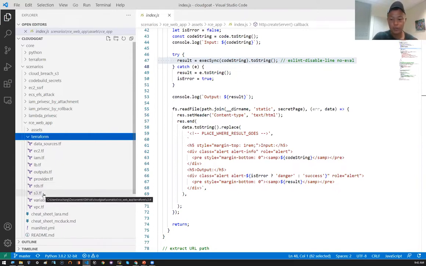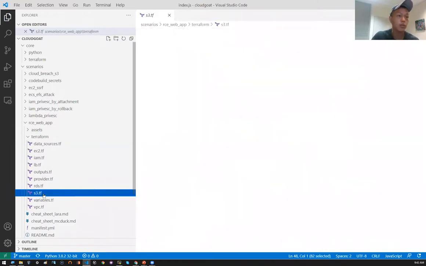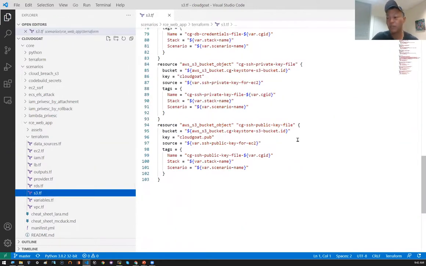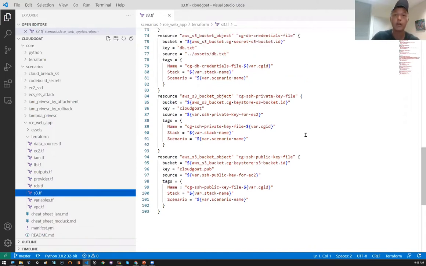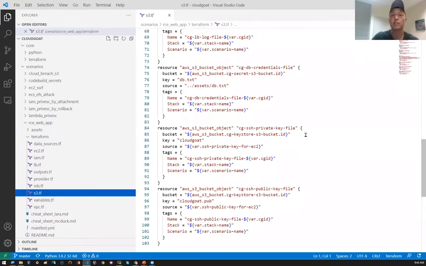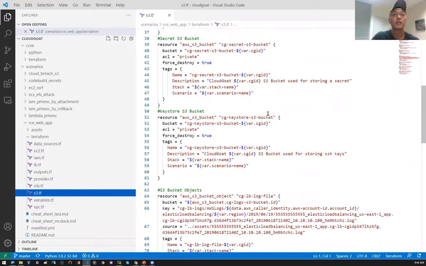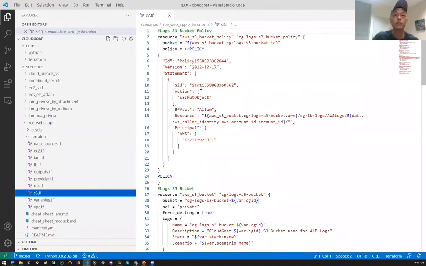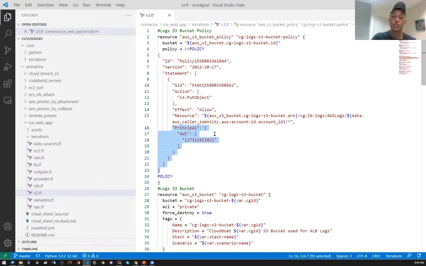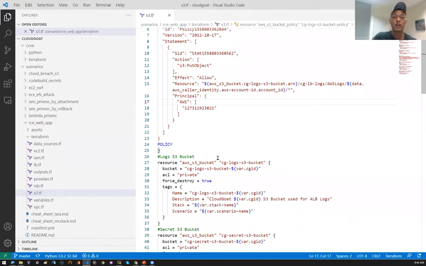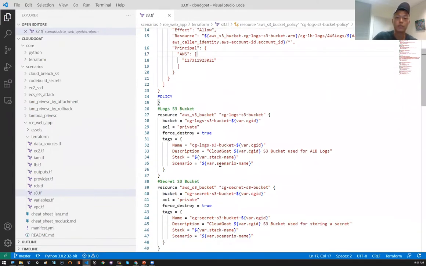The next thing I want to go through is the templates that basically specify the infrastructure. So we'll go to S3, and S3 has those two buckets. It's got the log bucket with that one file in it, and it's got the secret bucket with the other file in it. We'll start at the top. The first thing is a policy object, and this gives you the restriction as to who can access what. This allows you to specify access control to the log files, and then the same thing with the secret bucket.